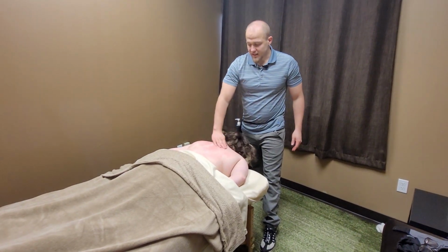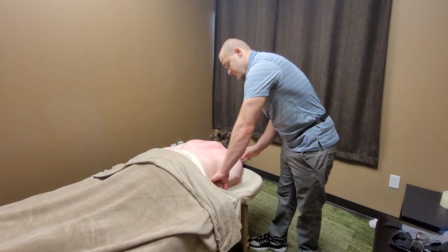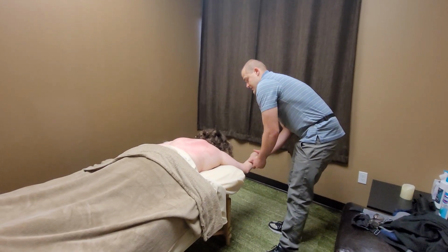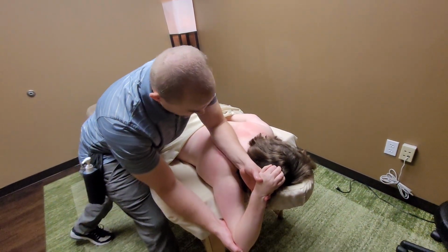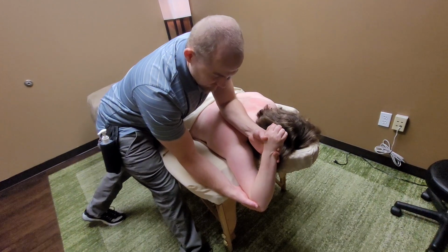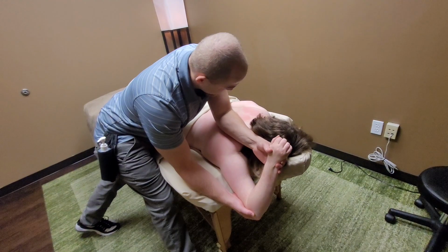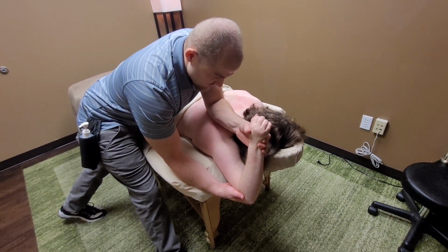So one of the techniques I like to do is, like I said, use their body against them. What you can do is I can use her arm, and let's say I bring her over here, and if our camera lady could come over here on this side. Notice how now I'm leaning. Now I can't actually lean with my left one in this position just because I'm too close to the table, but that's why using her body against it will actually still get deep enough. So what I'm going to do is get my forearm in there, and now I can bring her arm up if I want deeper, and I can rotate it.